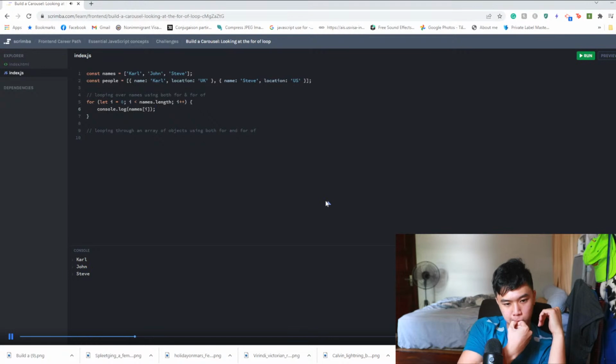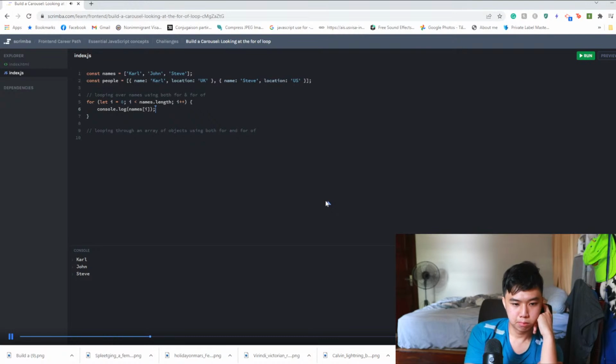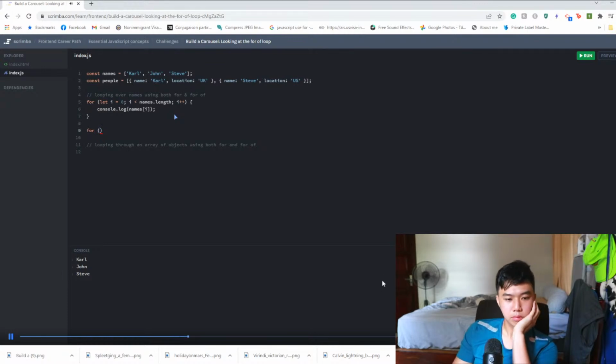Now that's perfect, that works, but I have started to use a new loop within JavaScript called for...of, and I just want to show you how it works. Essentially you don't have to pass a counter or access by the index. You can just say for const, or for let, name of names. You don't expect it to change, but if I come down here, I can say console.log name. If I comment that one out, you get the same result. And yes, you can use const here as well, because we don't expect name to change. We're not going to be mutating it in any way.